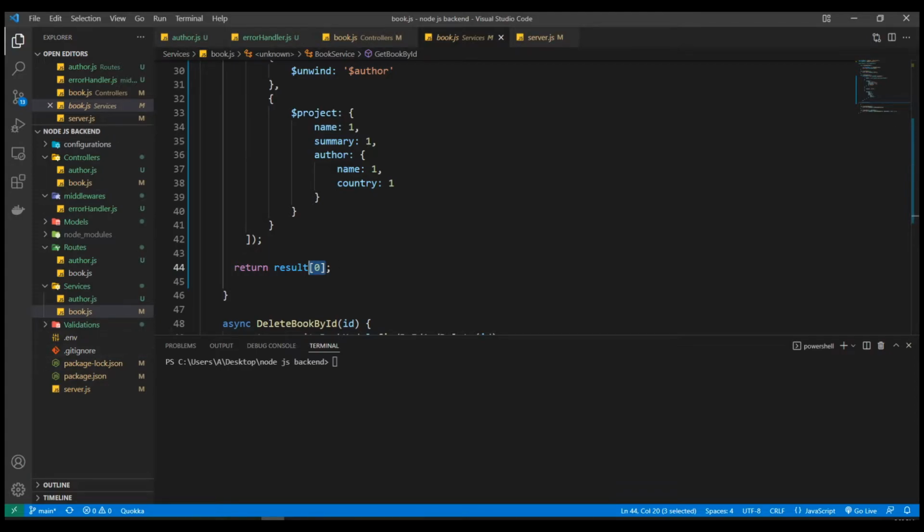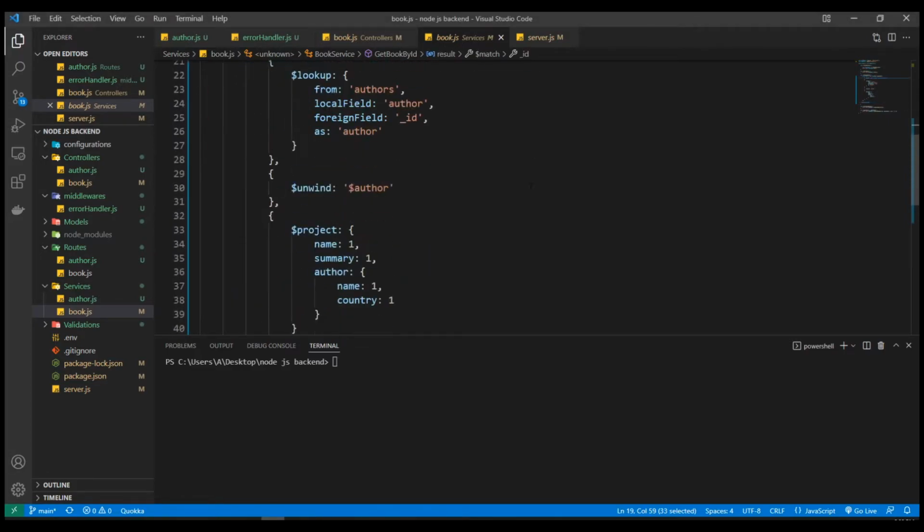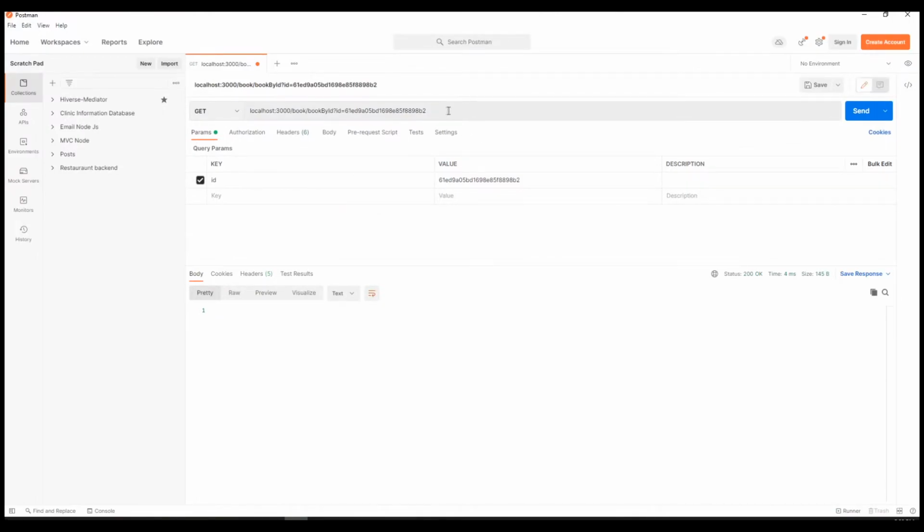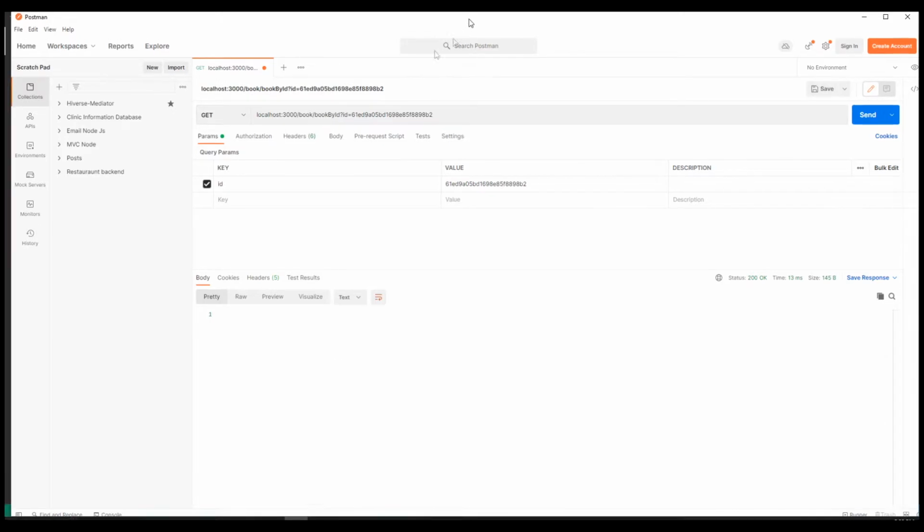So right now what our code does is that in case we don't find the actual ID, we're just gonna return nothing, and that's not what we want. And to portray that, let's go ahead and say nodemon server. Of course you need to have nodemon installed to use nodemon, and then here let's use Postman and make an API call, and I'm gonna pass in a wrong ID, we don't have this book, and when I send, as you can see, we have nothing here. Instead what I want to say is 404, and then I want to have error true, and I want to show the message saying that no books were found.